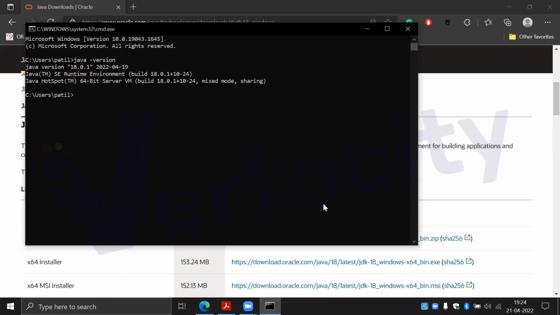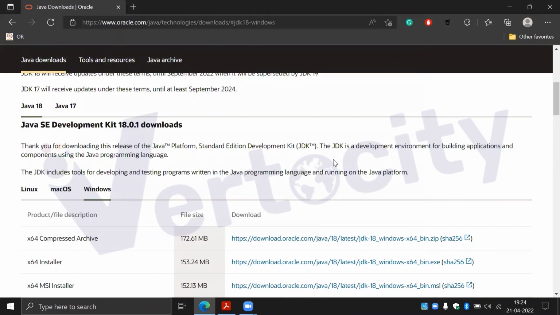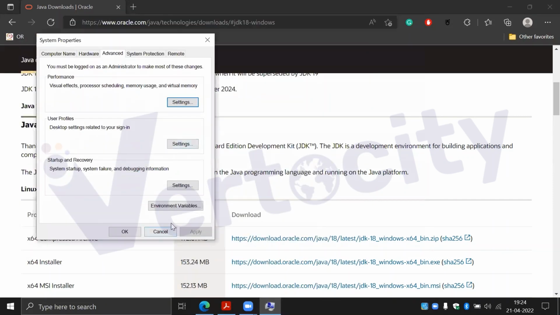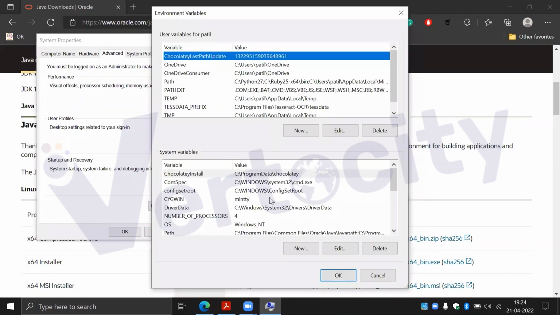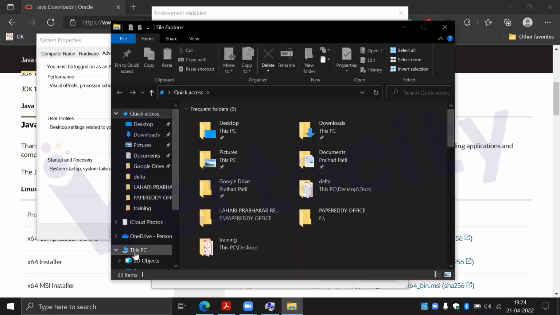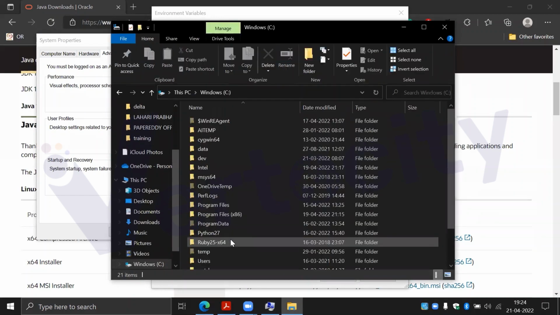In case your command prompt does not display this data, you need to enter this variable into your environment variables. To edit the environment variables, you can go to edit environment variables from here, and add a new variable called JAVA_HOME by entering the path of the installation that you just installed Java into.